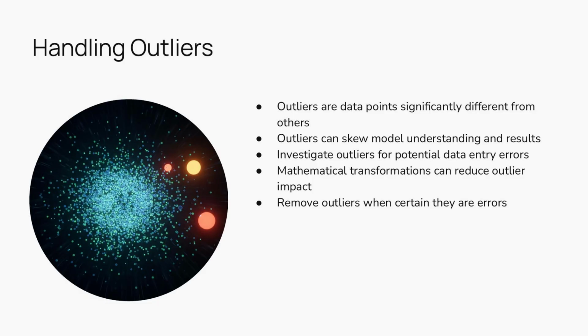The other part of data cleaning is handling outliers. An outlier is a data point that is way off from the others. Imagine a data set of house prices, and one house is listed for $10 billion, or a person's age is listed as 150. These extreme values can dramatically skew your model's results, especially for models we'll see later, like linear regression. You have to investigate them. If it's clearly a data entry error, like an age of 150, you can remove it. If it's just a rare, extreme event, you might use mathematical transformations to reduce its impact. For now, just learning to identify them is the most important skill.